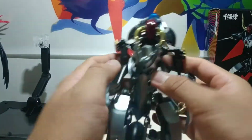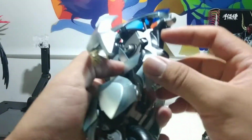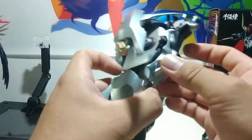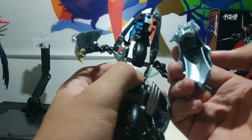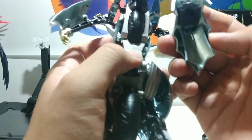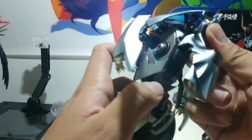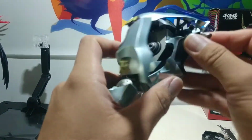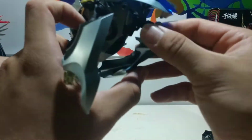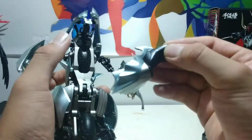Now, granted, it's a little bit tough, and at this point, you're a little bit worried because it's a very expensive figure, which is the thoughts that are racing through my mind right now. But, yeah, so basically, oh my gosh, I think I just broke it. Wait, actually, never mind. Okay, just kidding. Okay, so that part actually unpegs, but basically, you have to push it up, and then it'll kind of go into place like that. So, that's actually really funny because what actually happened is that I took the glue part off. So, yeah, that's awesome.